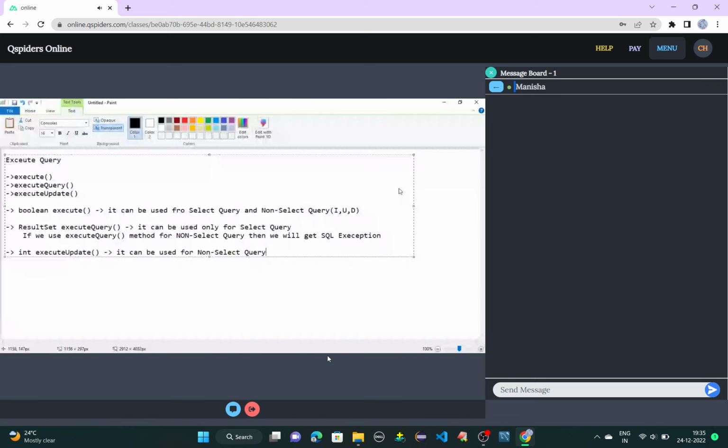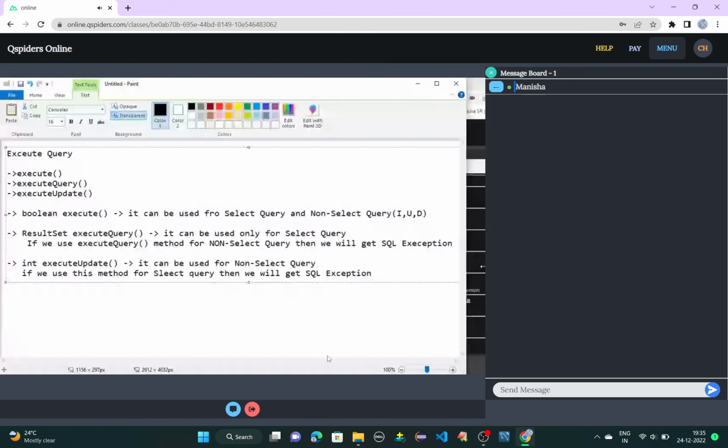If we use this method for select query, then we will get SQL exception.